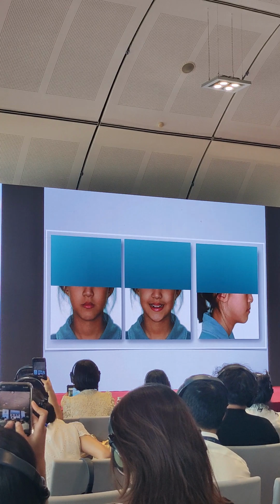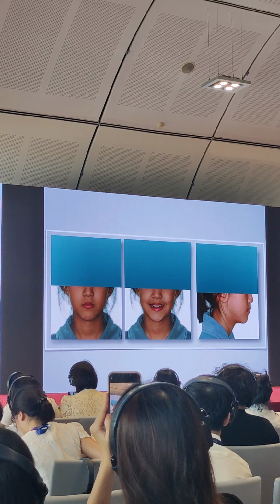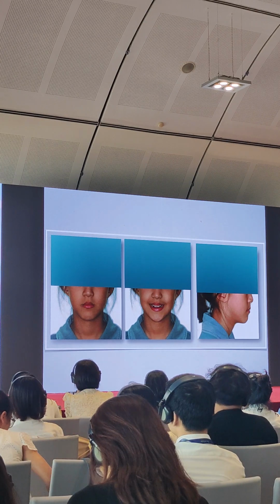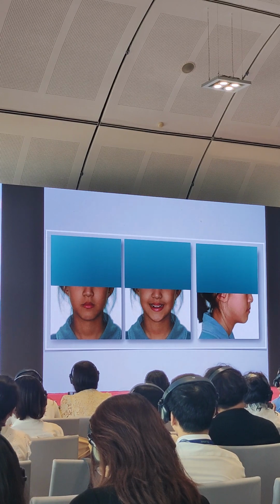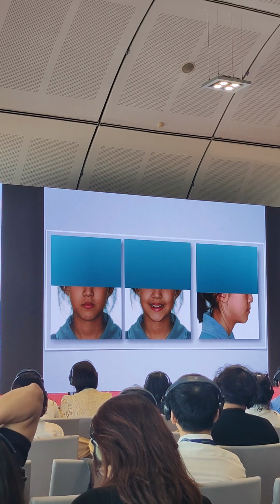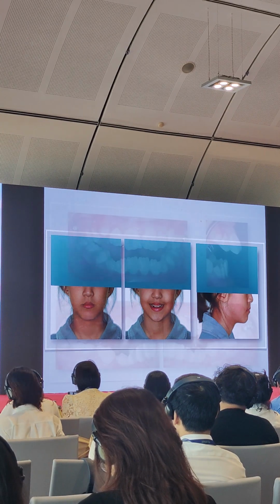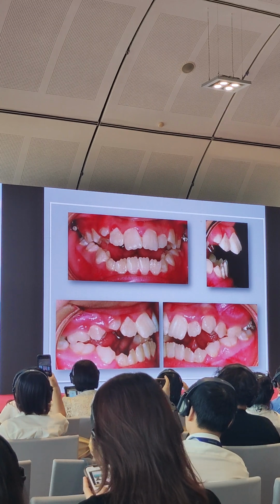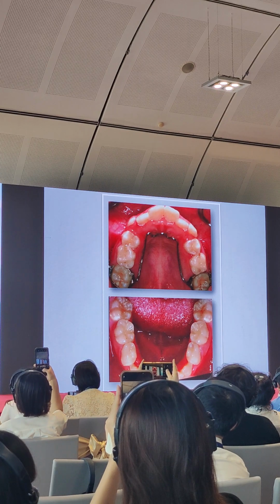She was treated by another dentist, and she has a tongue thrusting habit, which resulted in her open bite. So the dentist gave her an appliance, a tongue crib, to prevent the tongue from moving out, hoping that the anterior teeth will close by themselves. This is the intraoral picture, where you have the open bite and the tongue crib that was installed by the previous dentist.